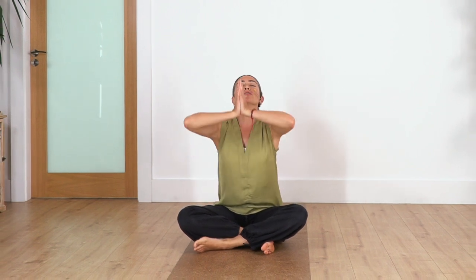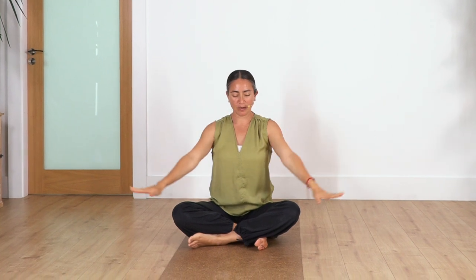You can repeat the sequence from the beginning — just click the chapter to bring you to exactly when we start the routine, not the breathing part — and do it again if you have time. Now let's go with our last three breaths. Hands in prayer position — inhale, move your arms up, and exhale, arms down. Again, inhale, arms up, and exhale. Just one more — inhale and exhale. Hands back to prayer position.